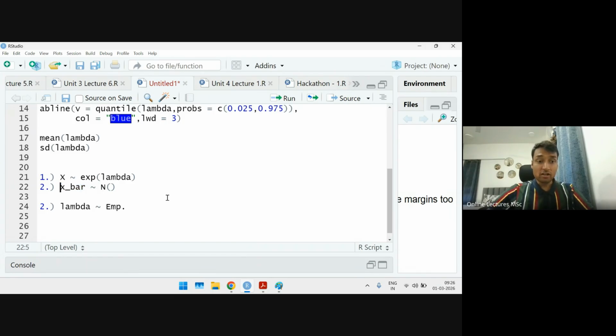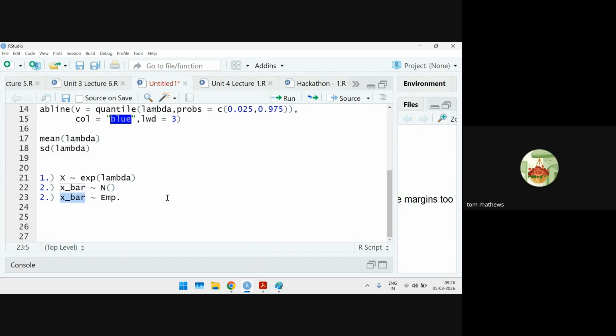Correct? Now, under my theory, I was expecting that x bar would follow normal with some parameters, which would help me devise some confidence interval or some hypothesis test. Now, this is what you have to compare. I'll make this x bar for simplicity. Sir, if the samples are small, this x bar, with x exponential lambda, follows this gamma. Now, if the samples are high, then you apply CLT, correct?